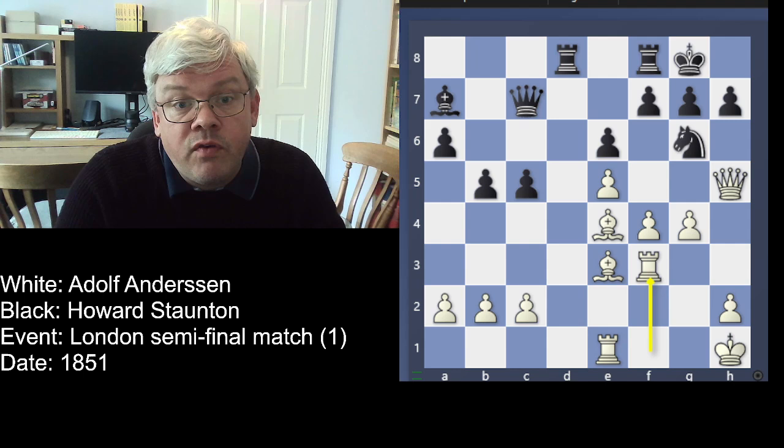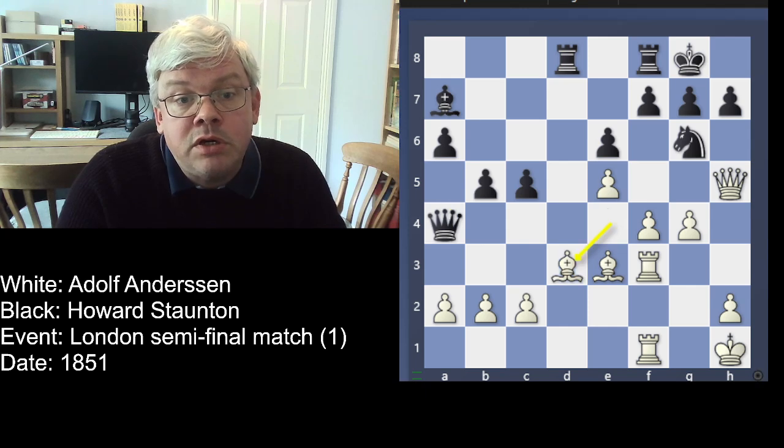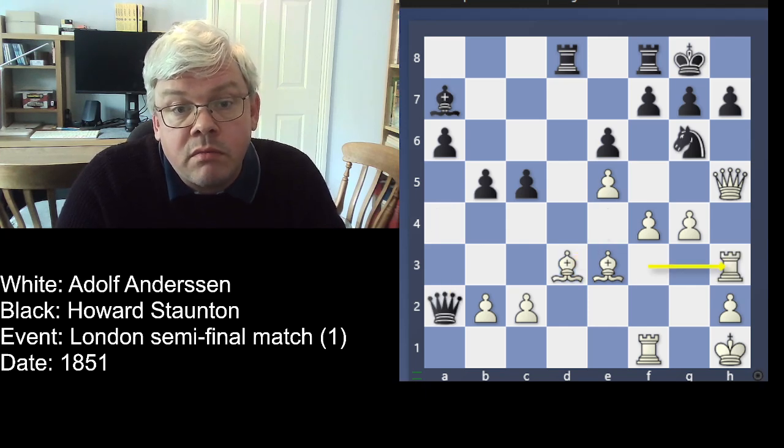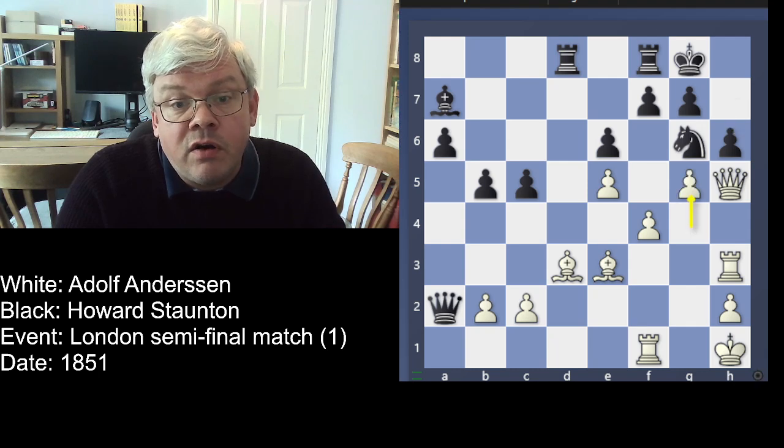Black now set off on a dubious pawn-grabbing exercise on the queen side, but it was difficult to see a good alternative. Queen a5, rook ef1, queen a4, bishop d3, queen takes a2, rook h3. This forces a weakening in black's king position, which white can latch onto. h6, g5, rook takes d3.